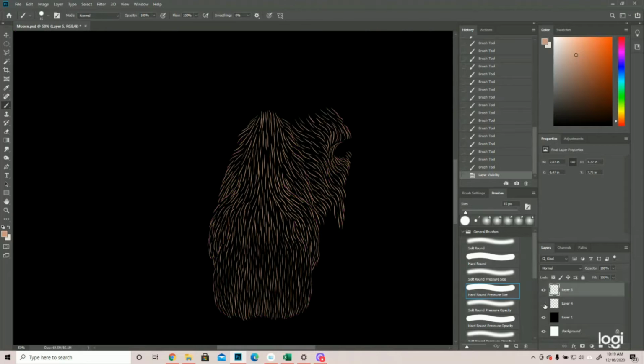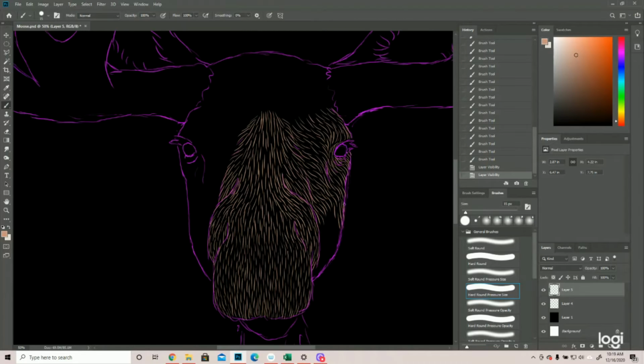All of these line direction changes are creating a texture on the moose's face, because they have quite a lot. So by changing the direction, it's an easy way to indicate that there's bumps or there's dips or there's other things happening in their faces. But I just have to be more careful as I do it, not to create line conflicts around the eye or anywhere else as I'm bringing it down. Which is why I'm drawing, again, top to bottom, because that's how I'm having the hair come.